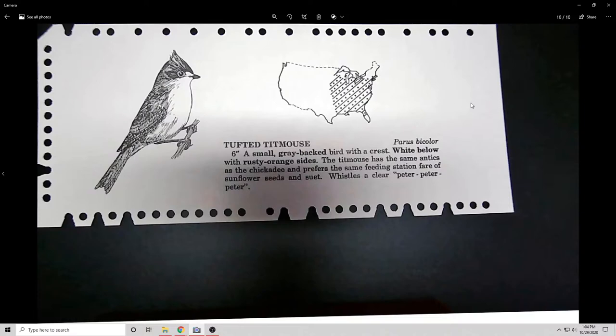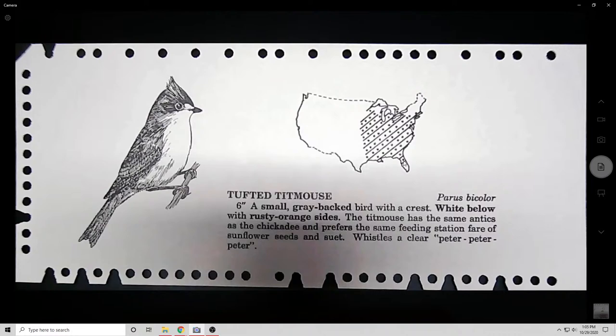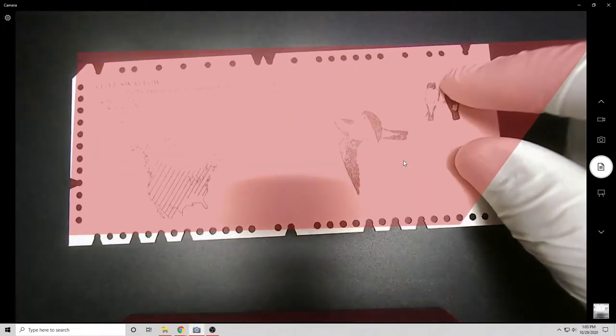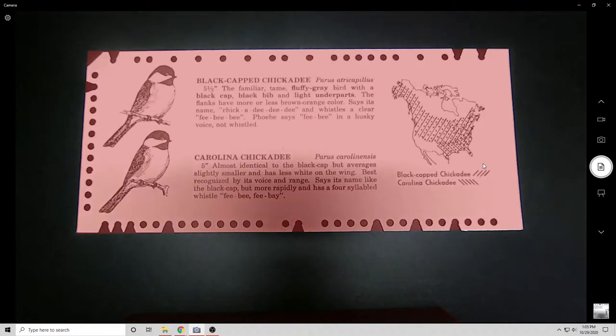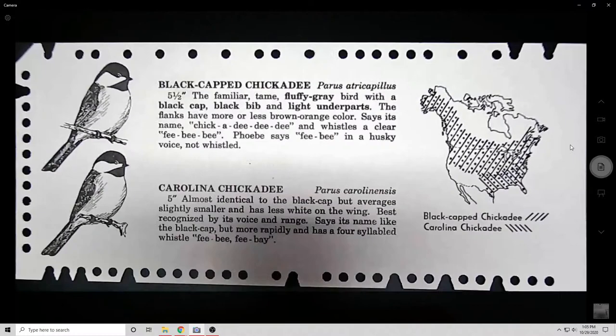That was episode one of the cast — really episode two, since there is a secret episode that I will never release. A little after recording episode one, I found out about edge notched cards as a similar technology to punch cards. It's similar but not the same at all — it just happens that there are some holes on cardstock. But it took me down a rabbit hole, so I made a mini episode on the technology. I think it's episode 6.5, called 'Edge Notched,' which gives the basic rundown.